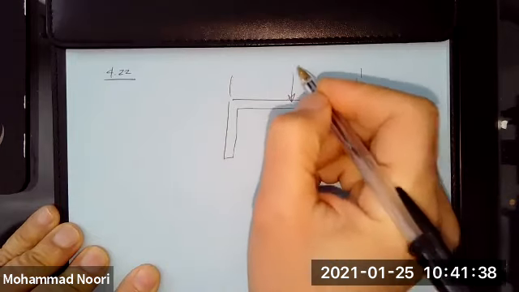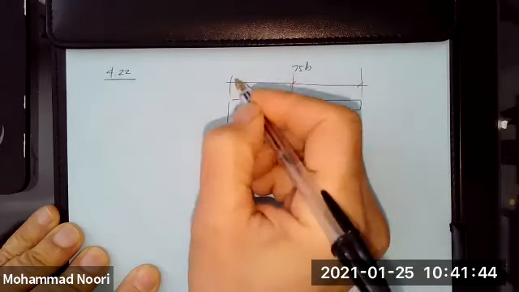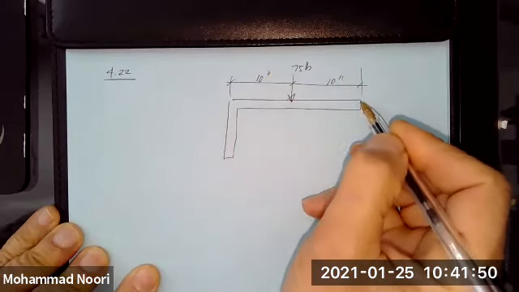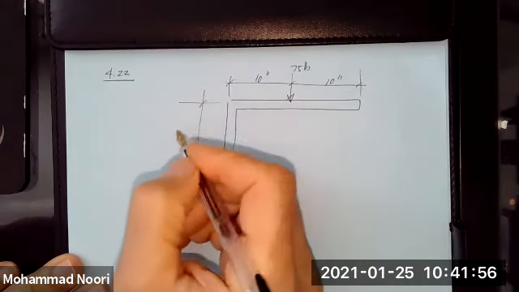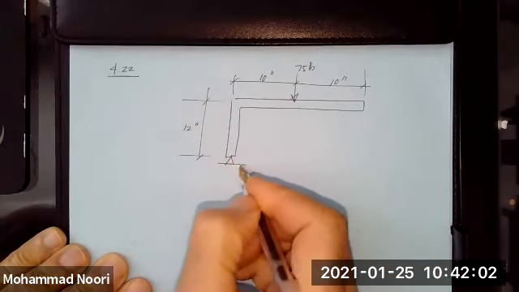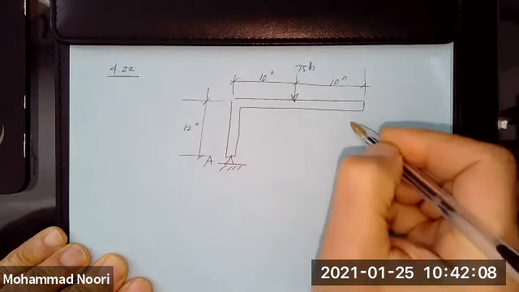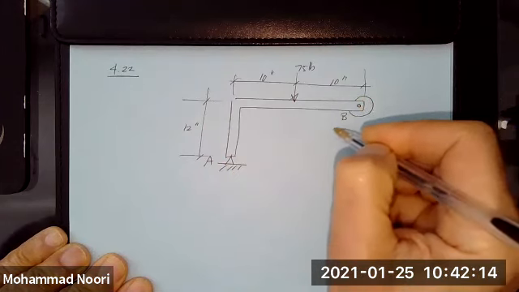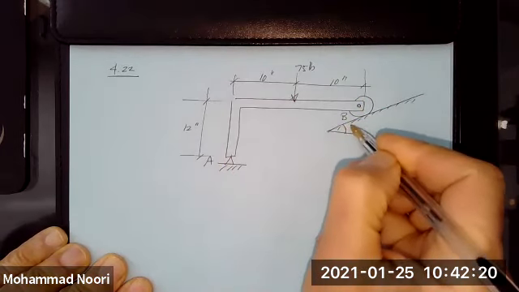You have an applied load. This frame is designed to hold a force of load of 75 applied in the middle of this top portion. This side is 12 inches long. The frame is supported at this point A by a pin, and at this end B, we have a wheel that is sitting on an inclined surface that makes an angle of 30 degrees.